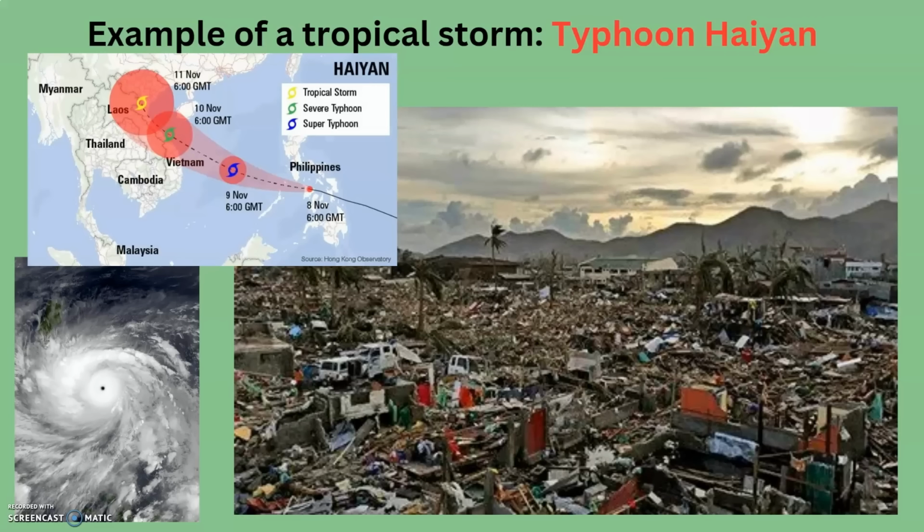But first we have to look at primary effects and secondary effects. Primary effects: unfortunately 8,000 people died and 1 million homes were severely destroyed. 1.9 million people were therefore homeless. Strong winds damaged electricity lines and water supplies, and contaminated the farmland as well. The heavy rain and storm surges flooded 600,000 hectares of land, and the cost of damage for Typhoon Haiyan in the Philippines was 13 million.